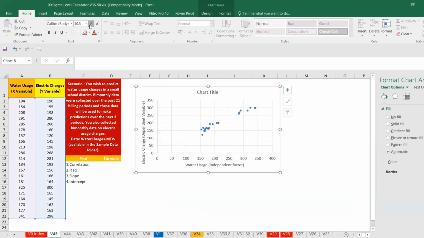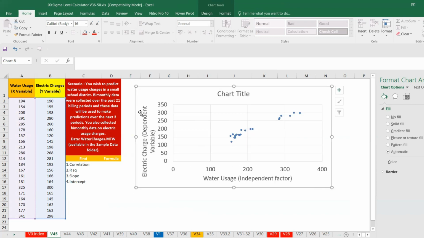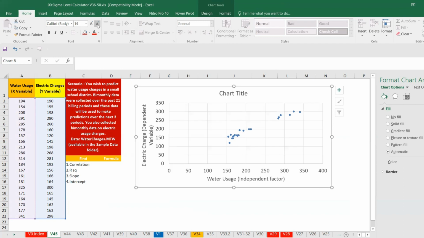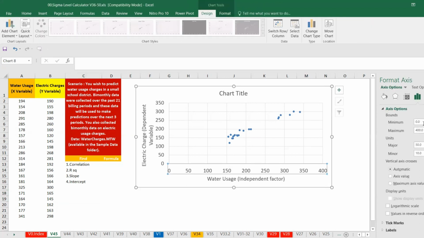Now I'll just slightly format it so that it looks better. Maybe I'll slightly increase this one. Yeah, so I will just decrease. Yeah, so now this is fine. We know that the value for the water starts, like the minimum value you can see here. If you check the minimum value of this, I think 130. Let me check. 154. So even if you start with 150 it is fine, right? So now I will double click on this, and for the minimum value I can give 150, right?